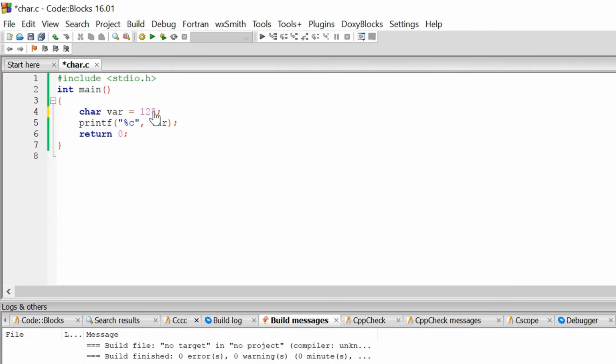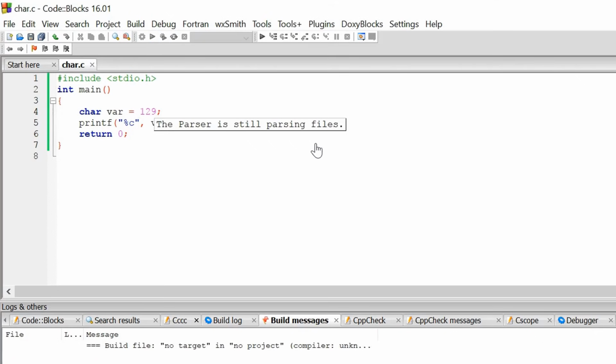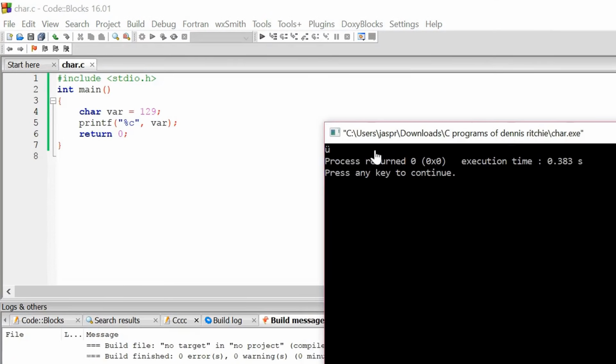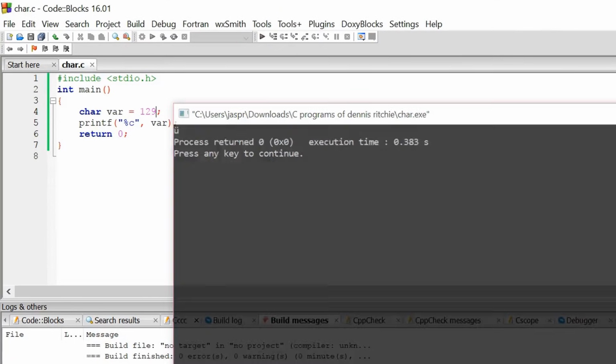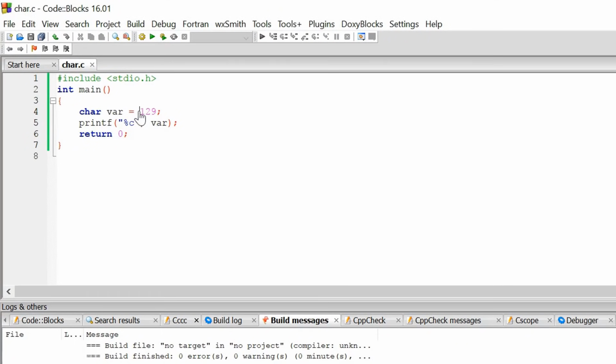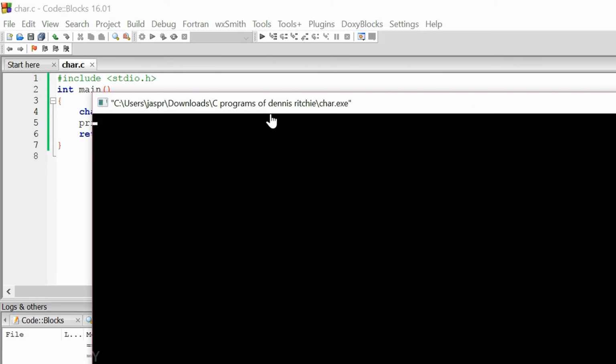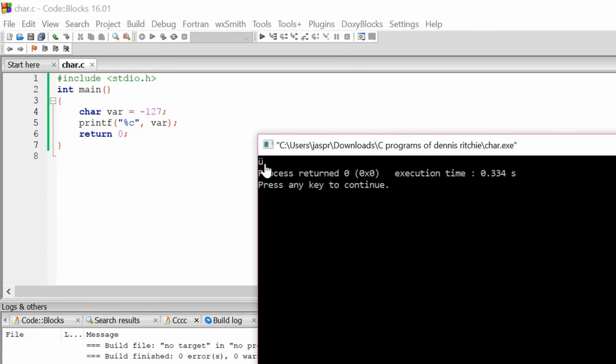Let's see what happens when we change this to plus 129 and execute it. This would be the character. And let's see whether minus 127 and 129 are the same or not. Yes, they are the same. Therefore, it is verified that all the things that we had studied up till now are correct. So the final conclusion is that negative values won't buy you any additional power in case of character variables. Always remember that each negative value is equivalent to some positive value in the extended ASCII character set, because after all, everything is binary only.